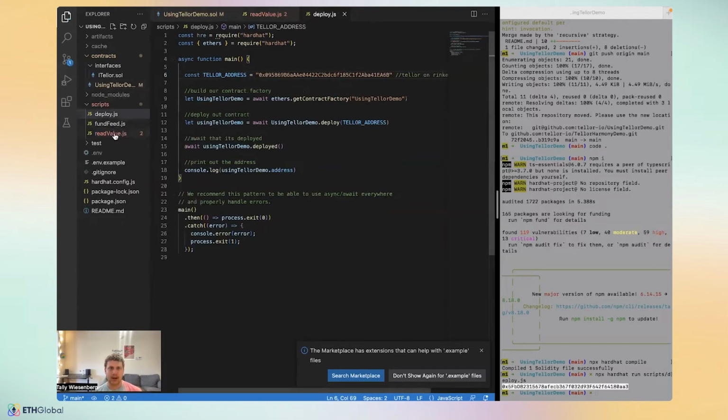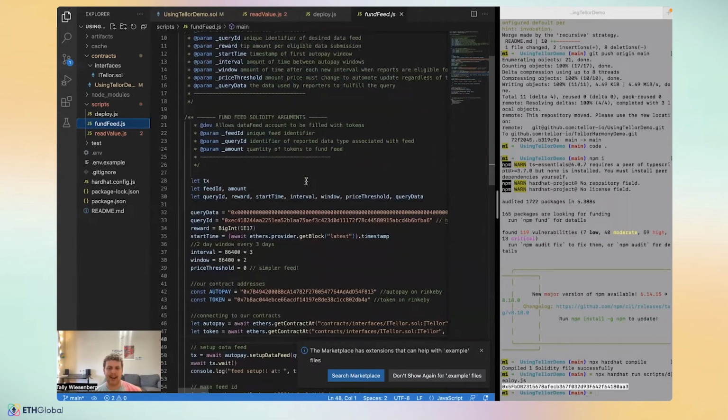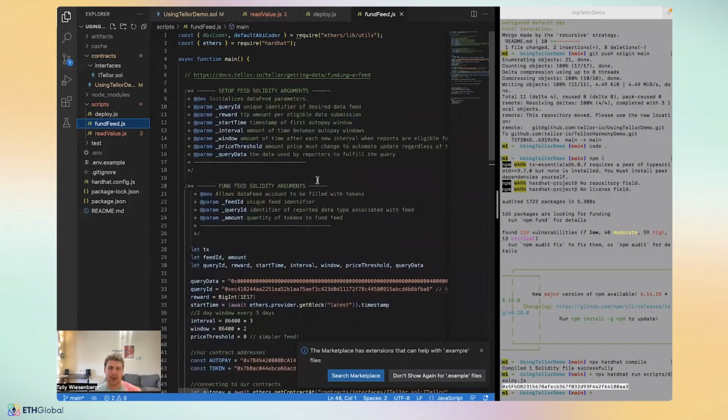But anyway, our last step is funding the feed. And so what do we mean by that? By funding a feed, we mean what we can do using what we call autopay, payments contracts, is that we can set up recurring payments all in Solidity with only 2 transactions, or 3 actually, including approval. We can set up recurring payments to the Tellor data reporters network to maintain uptime on our data feed. And by data feed, I mean the query ID that we are requesting to Tellor.